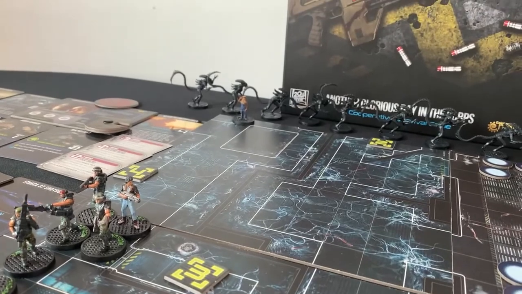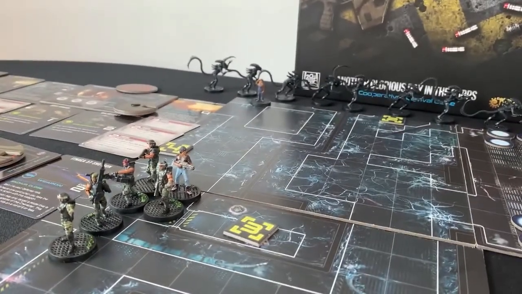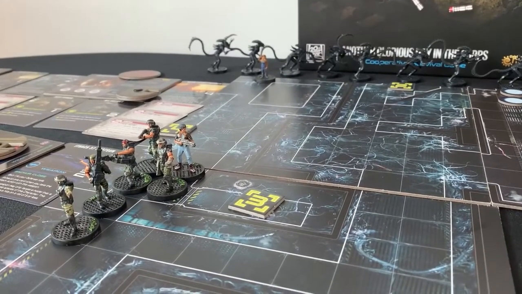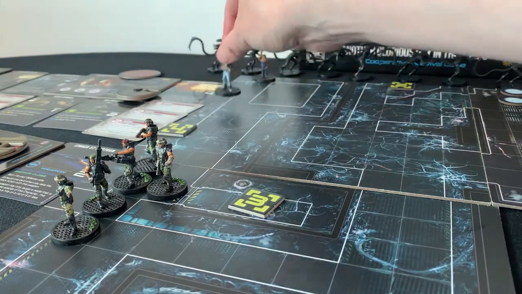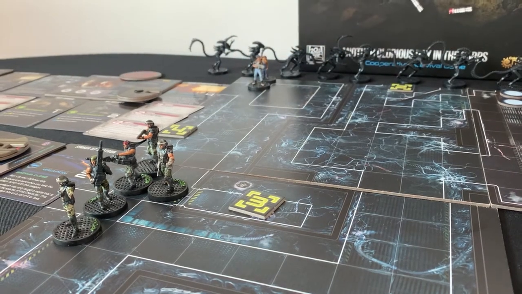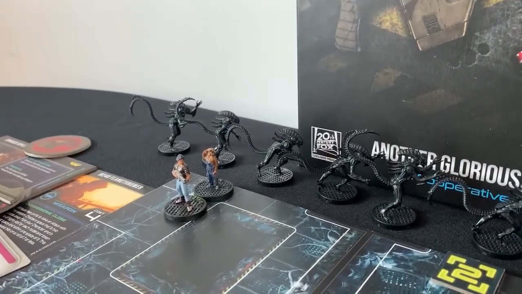So Ripley, what are you going to do? Got a very awkward camera angle here. So Ripley gets three actions this round, and she has no on-activation abilities, so we're just going to get her to go straight up to Newt. So she's got a speed of 6. 1, 2, 3, 4, 5, 6. 1, 2, 3. And she is going to do an interact action to get Newt.